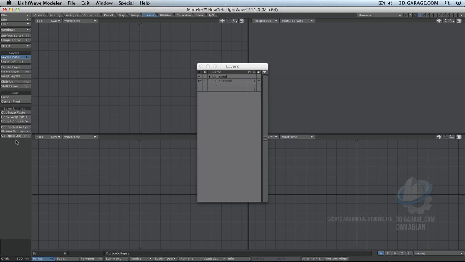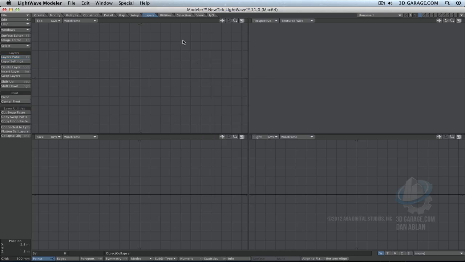And of course we can change pivots and center pivots and things like that very easily for a number of our items. So for instance, if we had a robot and we had the base of the robot and then we had two arms and then we had two legs, we can come in here very easily and parent and set up our hierarchies so that when we get to layout, to animate, everything's going to work properly and be in the right place. So this layers panel is going to help us quite a bit.